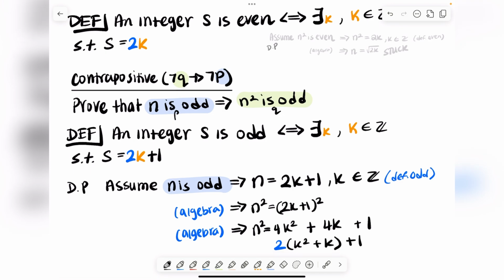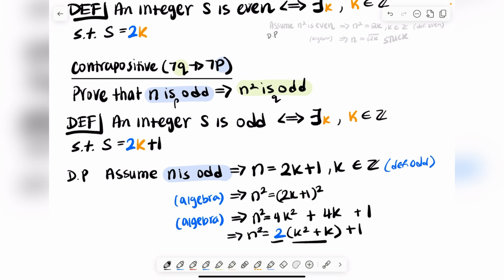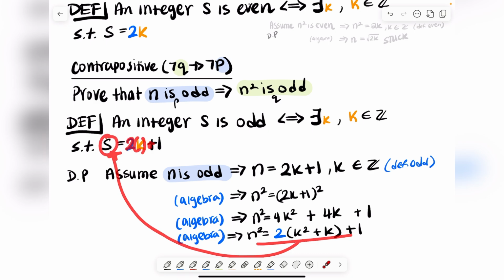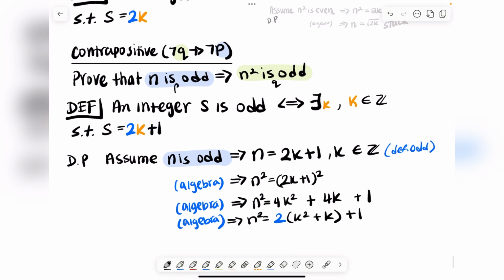This 1 drops down, and so I'm left with this implies that n squared is equal to 2 times something plus 1, again with some algebra, which is very similar to the definition of an odd integer, that's equal to 2 times something plus 1, but that something is an integer. Is this an integer? Well, the answer is yes, due to the closure property of integers under addition in this case, because these are being added, and actually under multiplication too, because this here, recall that k is an integer because we specified it here.